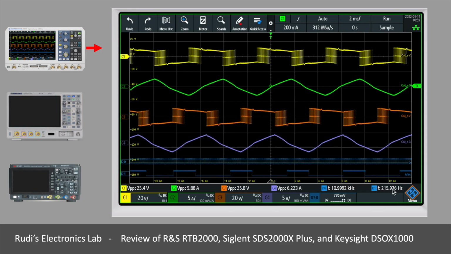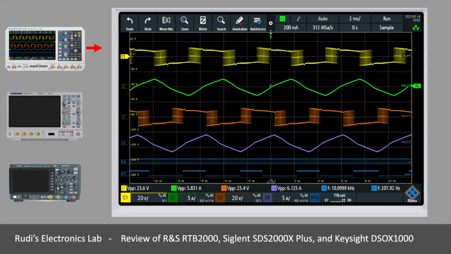But I could be using the math function and tracking function also to do some calculation on this. So I could divide this by 60 and then I will get the number of rotations per second that my setup is making.